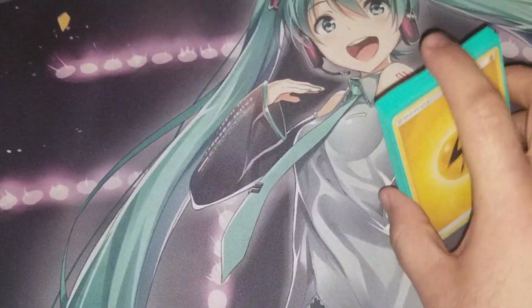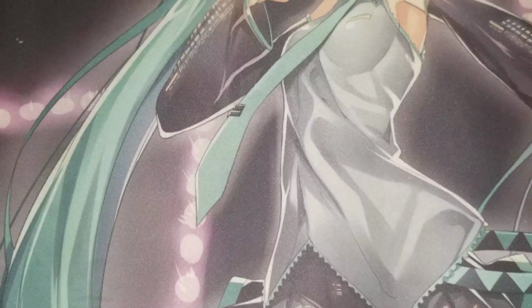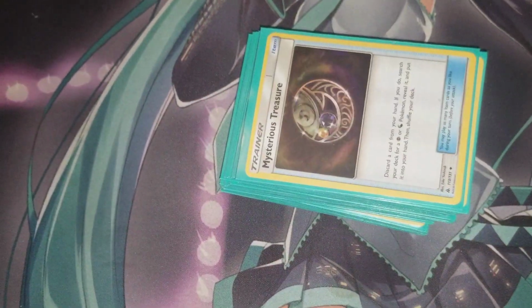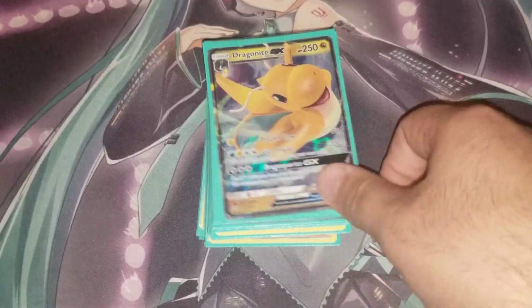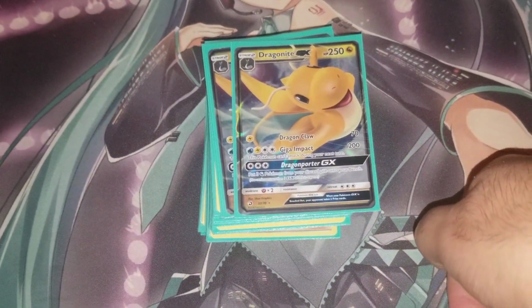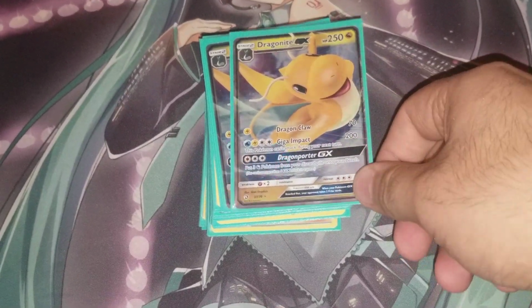But yeah, that was the deck. And like I said, it's 13 supporters, 9 energies, 19 items, 19 Pokemon, which evens out to a 60 card deck. And Dragonite's really fun. Like, we waited for a long time to get a decent Dragonite GX Pokemon, and we got a decent one.